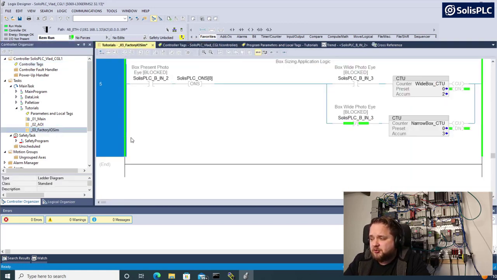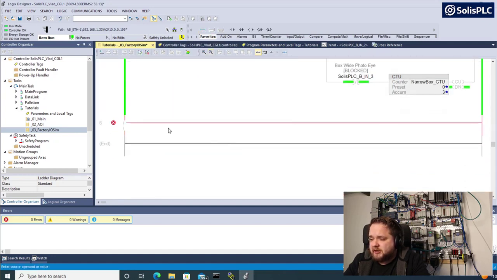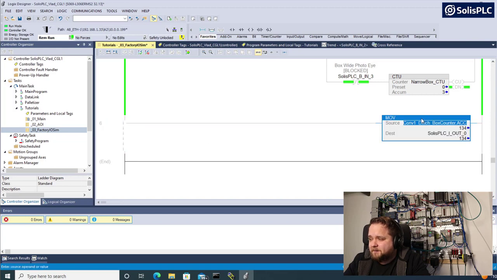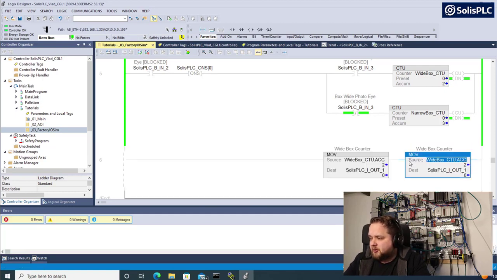I can go back to my sim, and here I can create the logic just like we've done in the past using this move instruction. I'm going to paste this in, and remember that we need to get the wide box counter. So wide box counter underscore CTU dot accumulated. I need to get that into my Solus PLC integer output 1, and I need to get the narrow box counter.